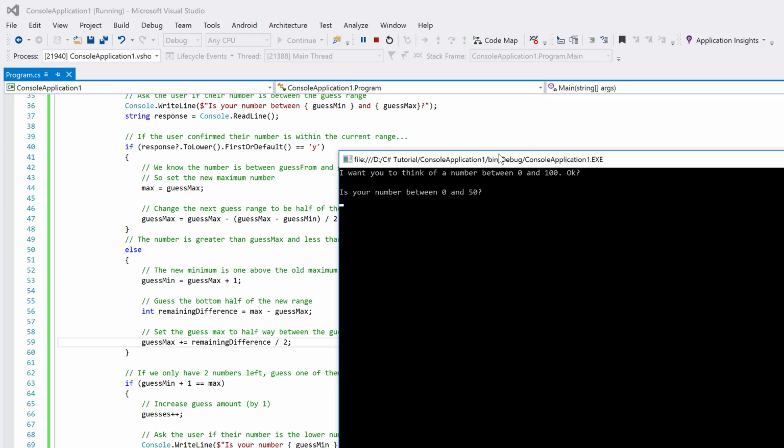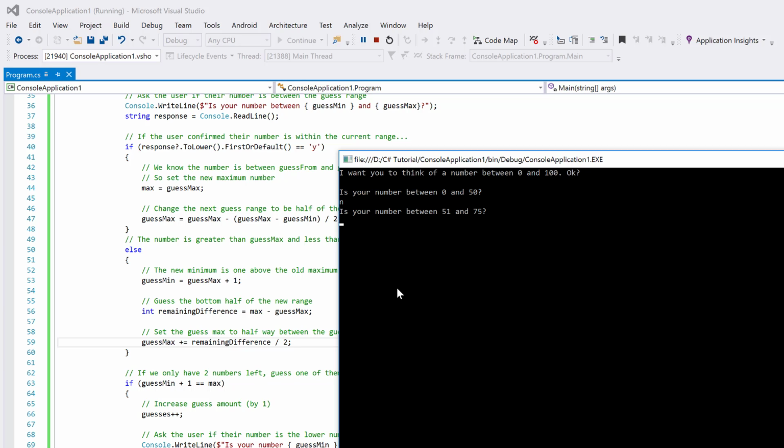So let's answer no to that. So we should get between 51 and, that'll be 50 plus 25. So it should be between 51 and 75, which is correct. So instead of asking between 0 and 25, which is halfway between the lower half, we know 0 and 50 is not right. We want to ask between 0 and 100, and we want the lower half of those two, which is between 51 and 75, which we've successfully got.